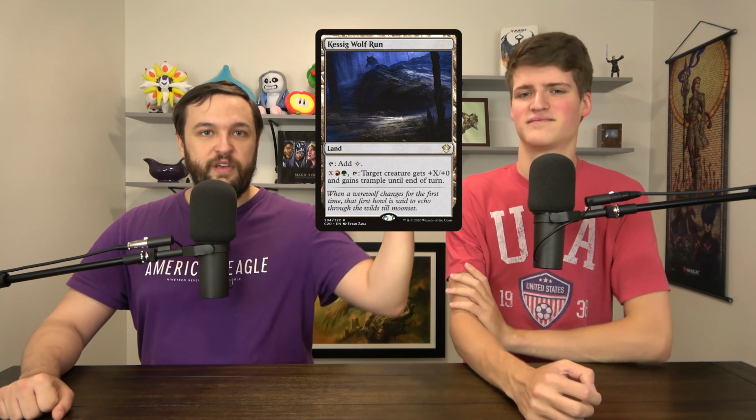It's Keswick Wolf Run. You can use it to pump up your creatures big and strong, and give them trample. This is how you one-shot people. Oh, yeah, this card is very good. Throw 10 mana into it. You didn't spend a card. Someone just took 10 damage. Yeah, absolutely. Great card. Blinkmoth Nexus animates into a 1/1 little flyer dude.